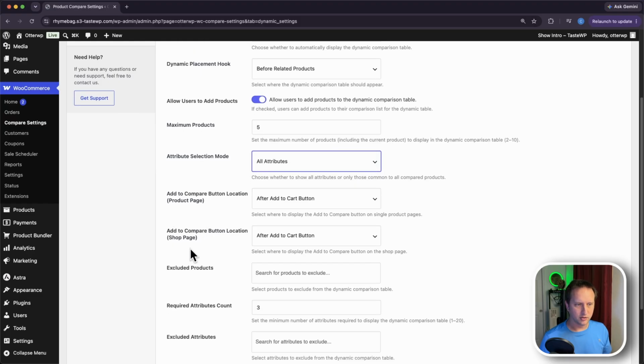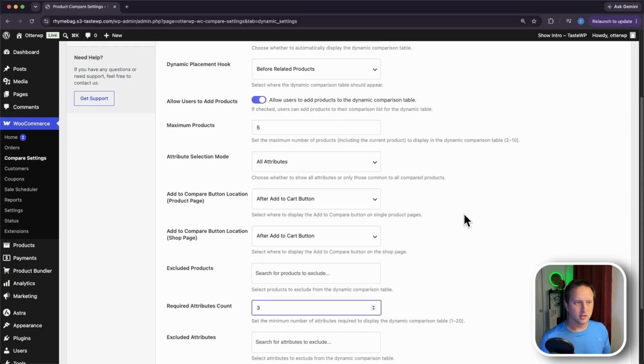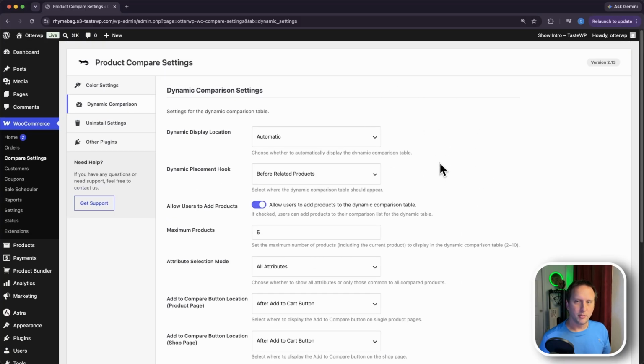You can choose the location of the buttons and where you want them, as well as exclude products. So say you have a product that you don't want them to use, either by dynamic or them selecting, you can do it there, as well as what attributes you may not want someone to compare. Now, I always put the requirement to 3 attributes before the dynamic will actually start comparing products automatically, because if they have 1, it's not going to be much help, but if they have more than 3, then it's going to be a massive help. And just save the settings you want, and they will show up, and it'll be automatic for you.